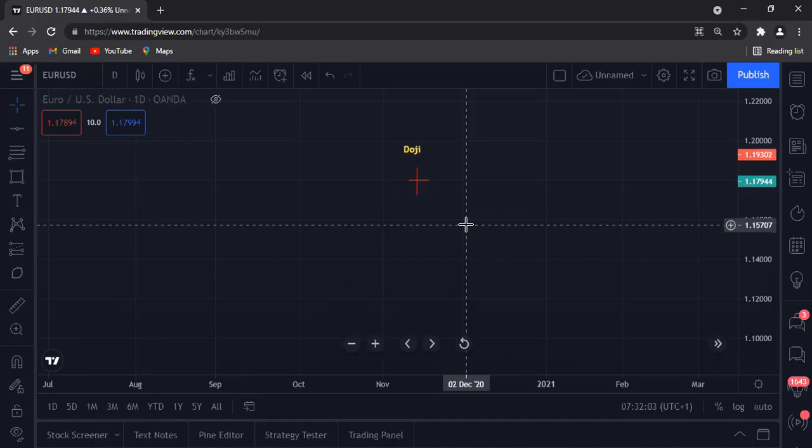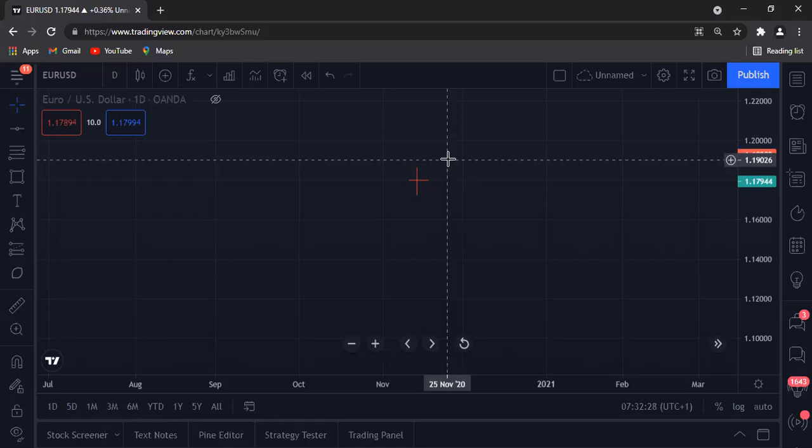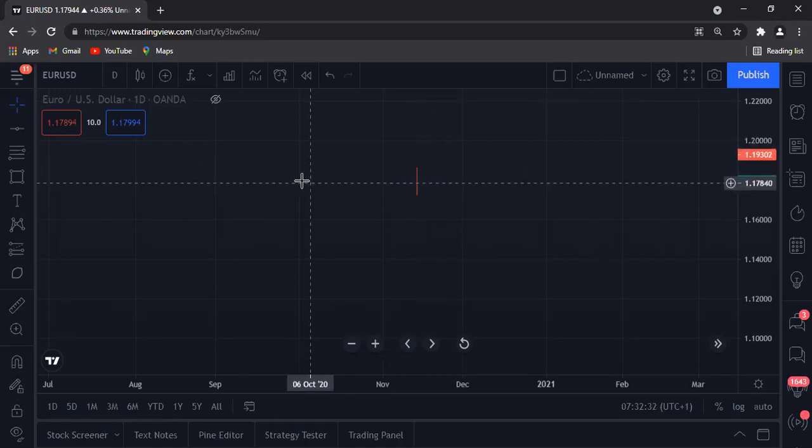So when you have a doji, it's like a balance between buyers and sellers. The rate of buying is now like the rate of selling. So we do not know who is actually taking control of the market. You get my point? So you are in a zone where you do not know who is more powerful. Let's try to look for a doji.